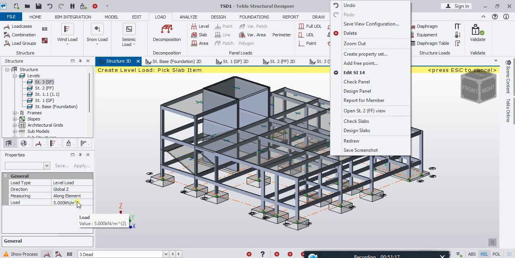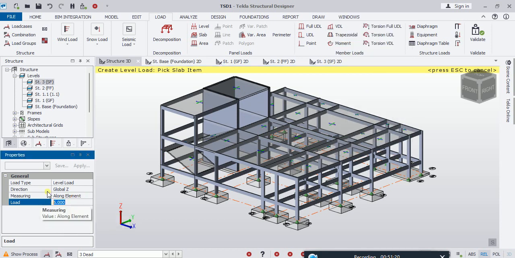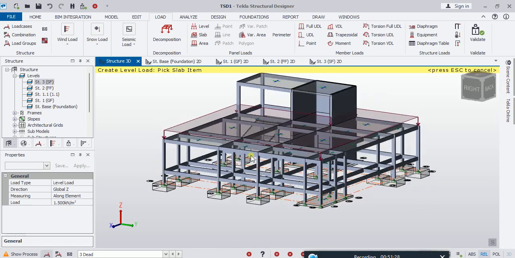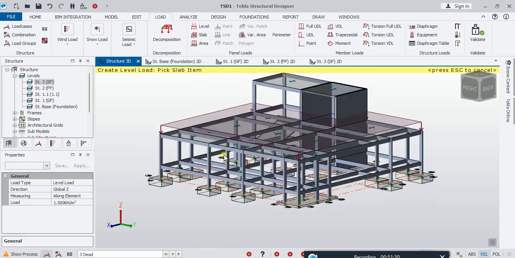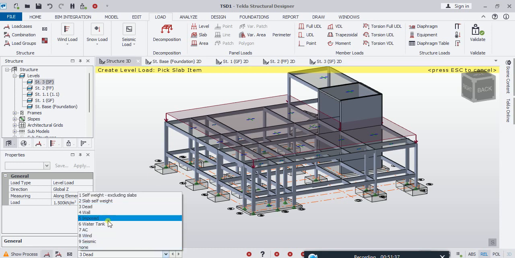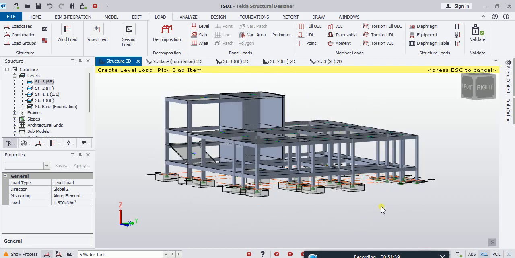It will ask you how much is the load. So for example 1.5. Okay, and it will ask me where. I'll tell that keep it here. You will see that all the floors, that level, is having the load of 1.5. Are we clear?